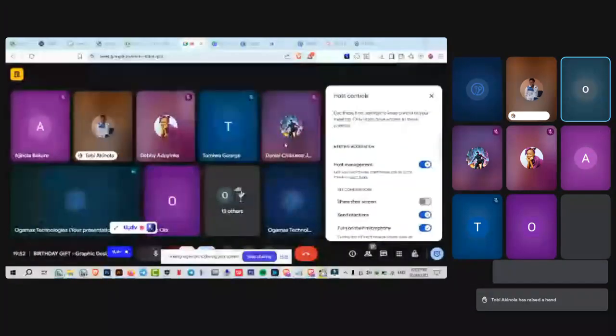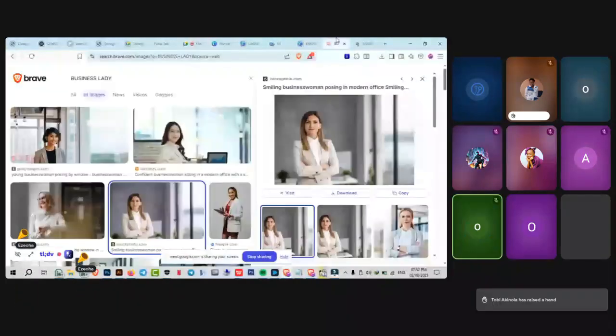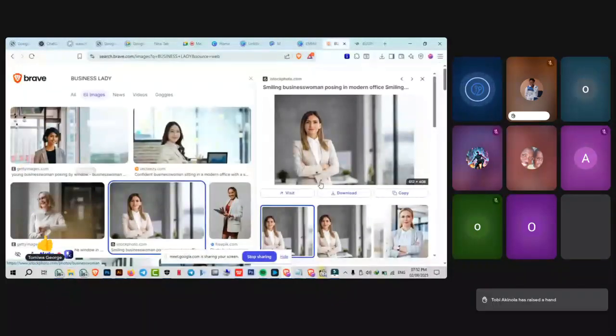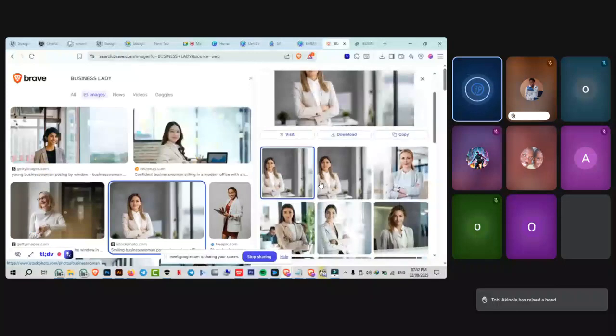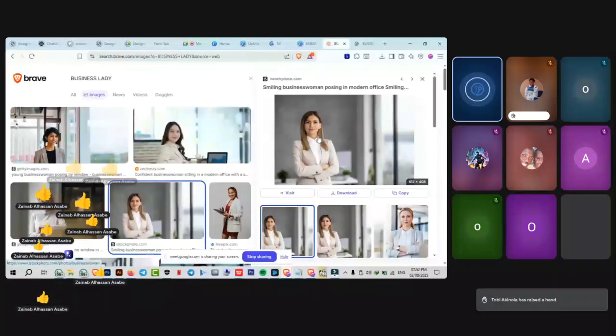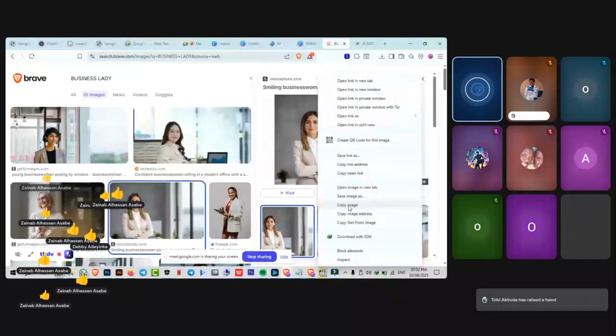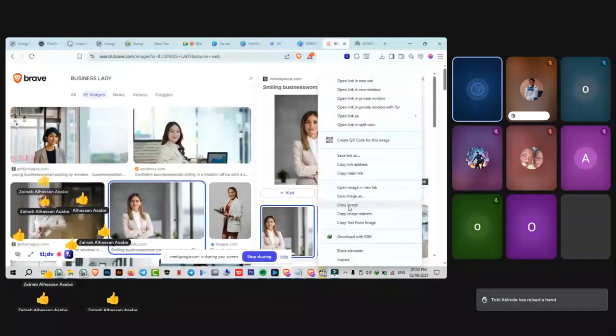Yes, sir. Okay. So naturally I'm supposed to wait for the image I want to load so that it will become clearer and sharper. So I'm going to right click on it once I've waited a bit. Then I click on copy image. Once you right click, you will see this drop down menu. So I'm going to copy image.